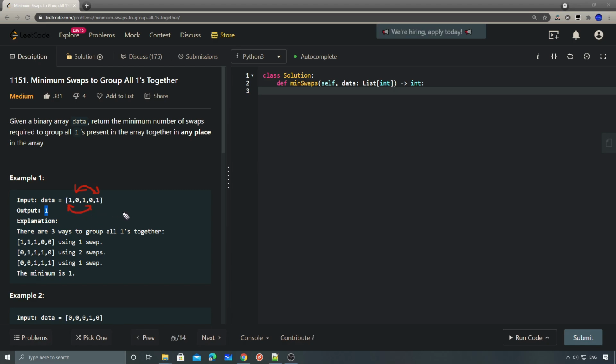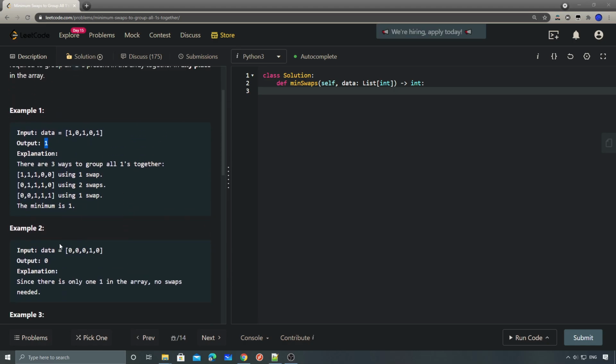Basically that will result in one swap, and all ones will be together. We can also try to swap everything into the middle here, but that will need two swaps. That's why the answer is 1, right?